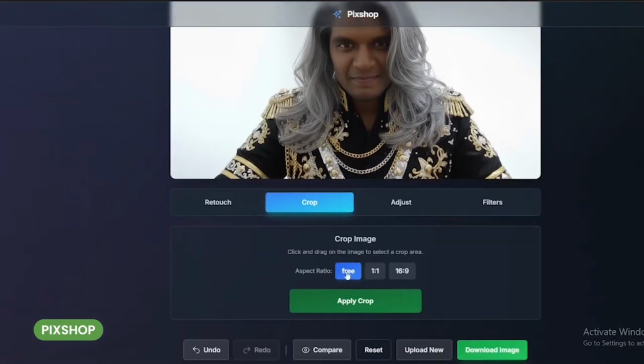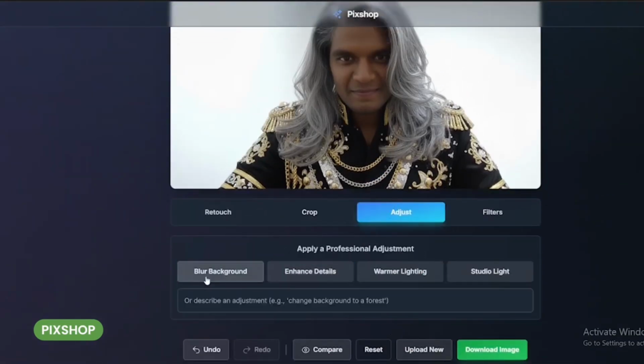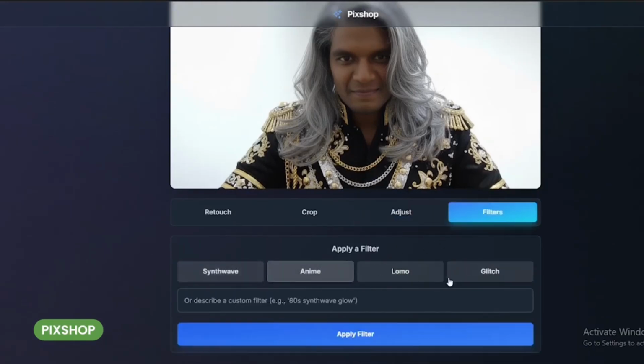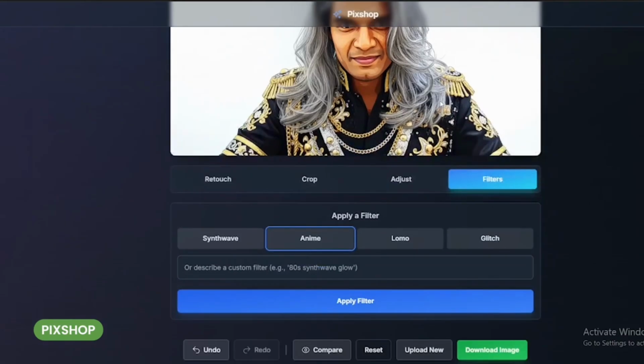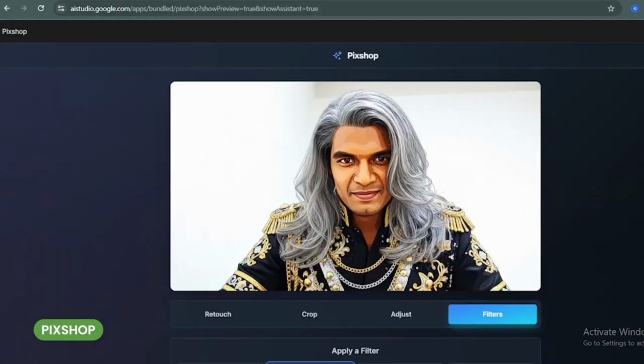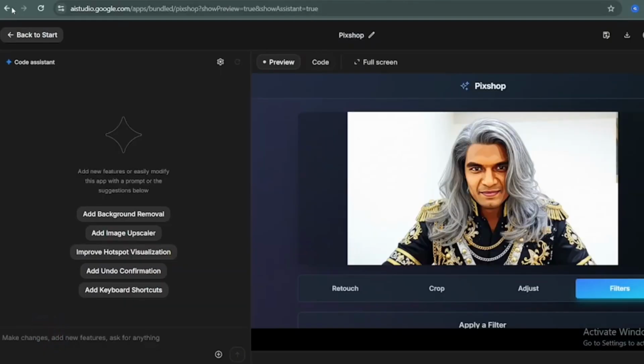And you can also crop the image and adjust it, and you can enhance and use many other tools here, like filters that make your enemy or something, and you can also do your own specific prompt here. This is my enemy. This is absolutely superb. Let's try another feature of Home Canvas.